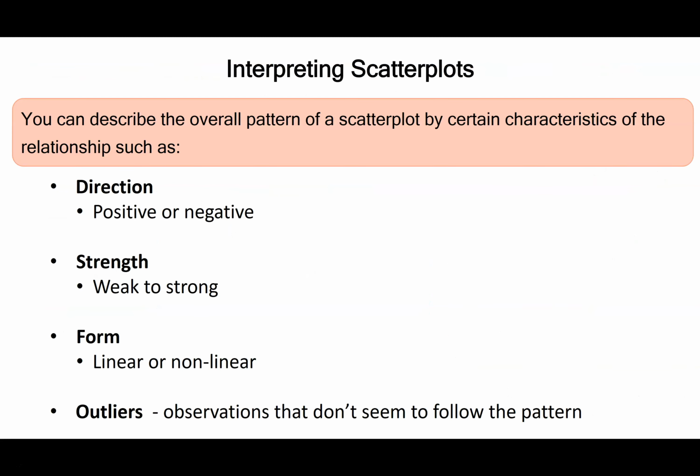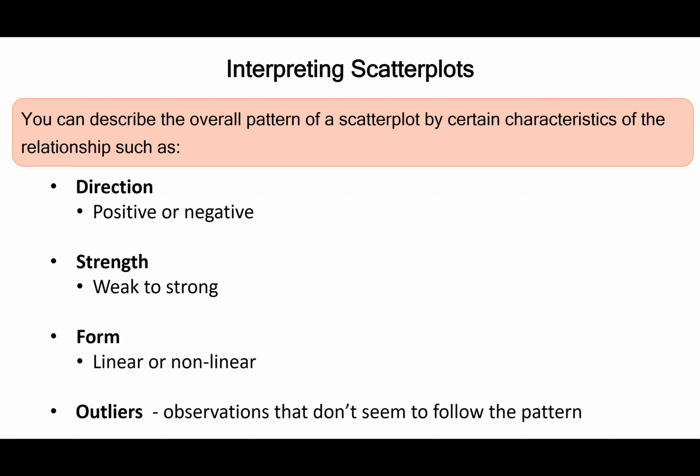So once we have scatter plots, we want to be able to describe them. Pretty much true of any kind of plot or graph that we make. So we want to be able to describe things such as direction. As x is going up, is y going up? Is it going down? Is it positive or negative? That'll really be what it comes down to. Strength is the relationship that we see. Is it weak? Is it strong? Is it somewhere in between? I mean, you can have moderately weak and moderately strong as well.